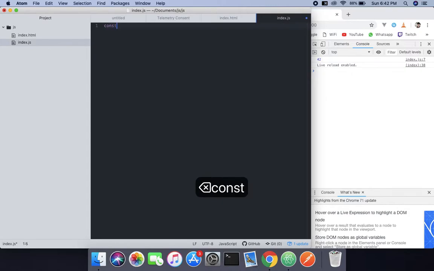Create a const, inside that object1 equals an empty object.